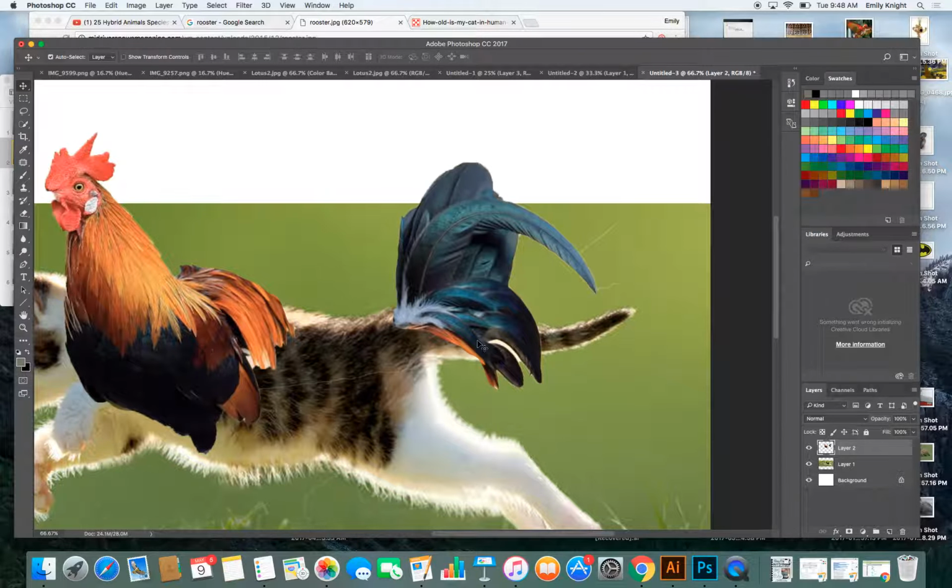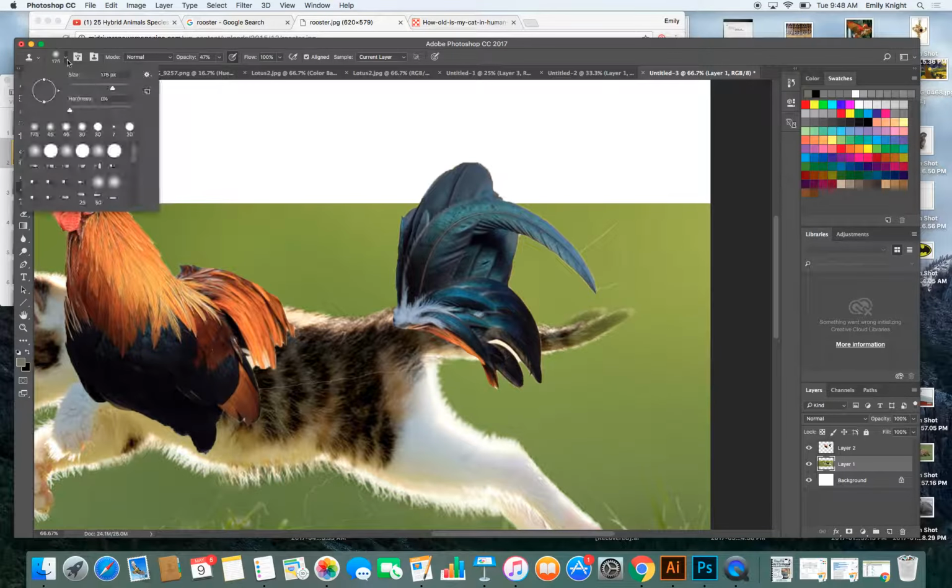I can't. Right now I'm in my rooster layer. I now need to edit my cat. Going to my cat layer. I'm going to use the patch tool to select parts of the tail, move them over, make them disappear, or I'm going to use, let's go back, this clone stamp tool, remember this one, where I select an area over here, and then I can just paint with it. Now, why isn't it showing up very well?